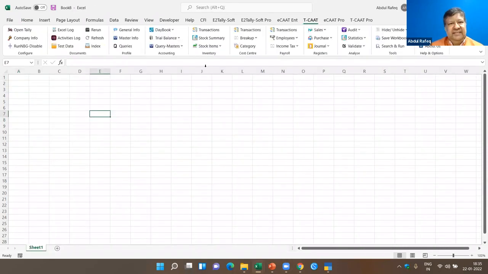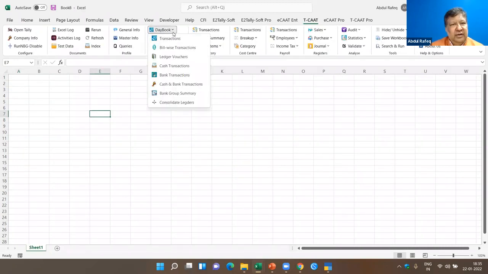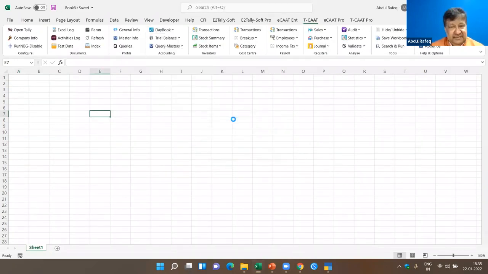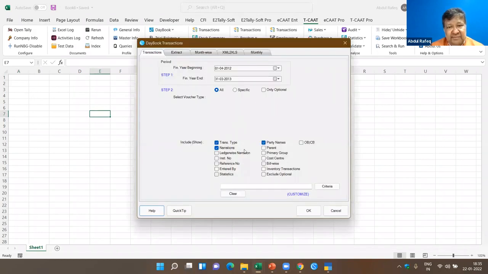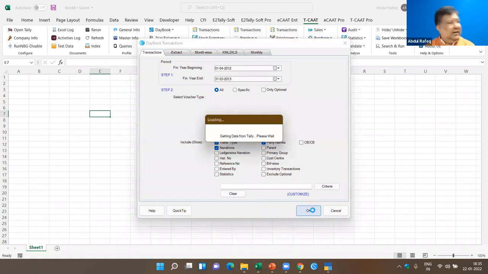If I come to the transactions, now here I got the day book. Now I'm going to go to the day book transactions. Here I said I can export all the transactions in one go. See, it tells me by default that data is available from 2012 to 31/3/2013. Okay, I can also select additional details if I want. I say I don't want this. Now, if you see here, I'm just exporting the complete data. Let's see the number of rows, and how the data will be available.